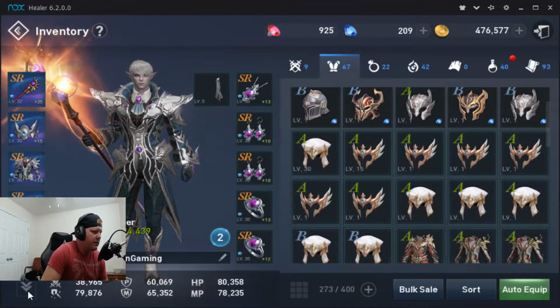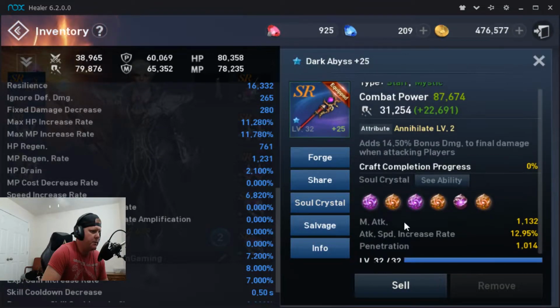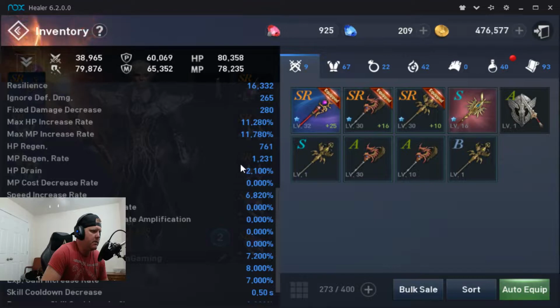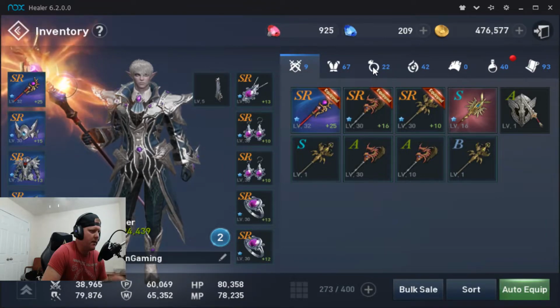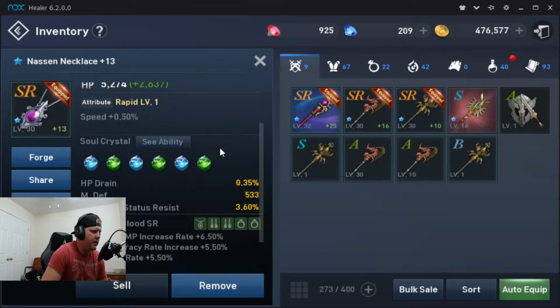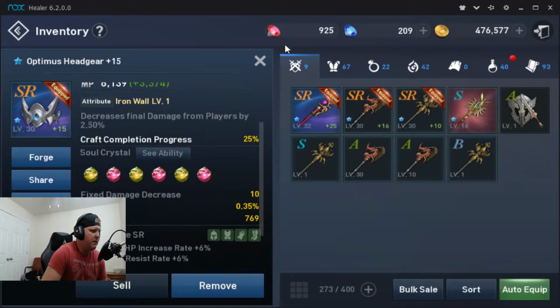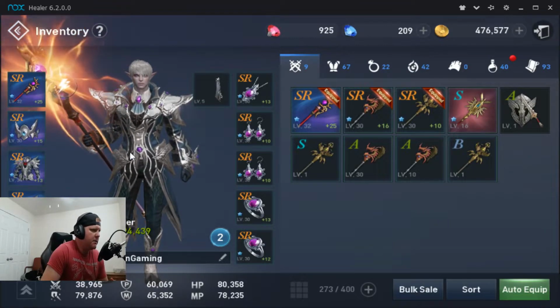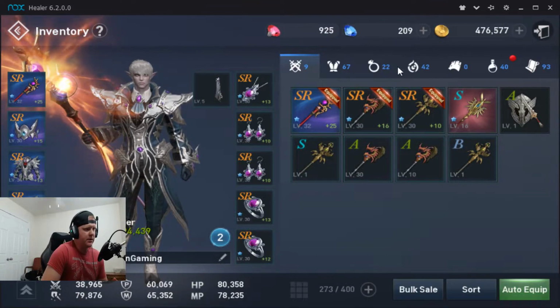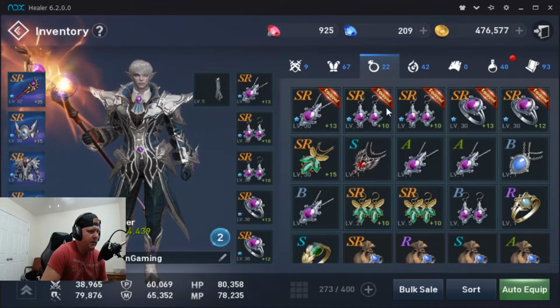But for my character, I have 2.1% HP drain on this, because I don't believe I have HP drain on my weapon here, but on my monster set I have 2.9 HP drain. I don't really lose health in dungeons, so I'm able to solo farm them because I have HP drain on all my accessories, and I believe my helm. Yeah, my helm has it too. So I have a good amount of HP drain, and that really helps me sustain and stay alive in these elite dungeons, okay?